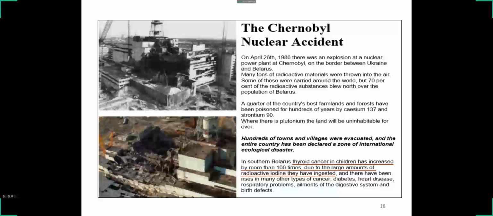So it wasn't dealt with, and the resulting steam, explosion, and fire released about 5% of the radioactive reactor core into the atmosphere. And this was about 5,000 PBq, which is a measurement of radioactivity. It was I-131. Two workers at the Chernobyl plant died on the night of the accident, and 28 people died within a few weeks as a result of acute radiation poisoning.